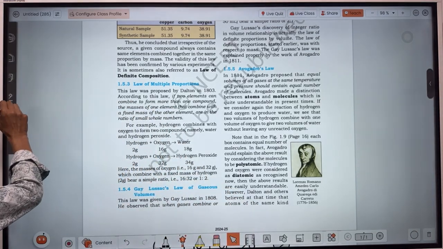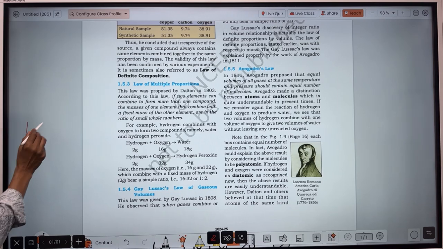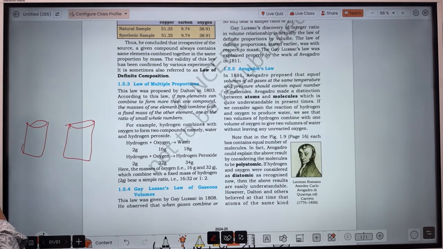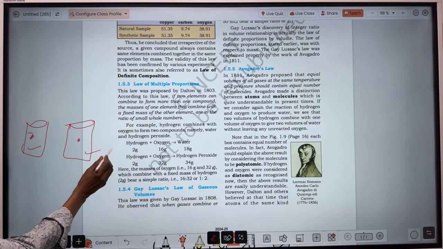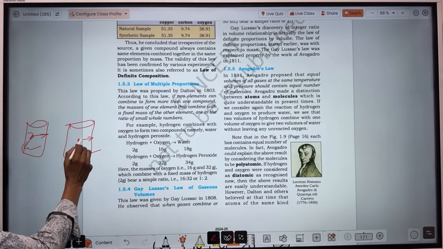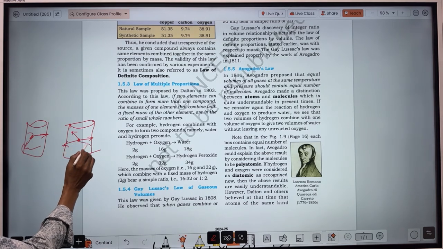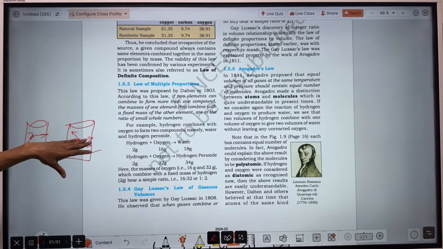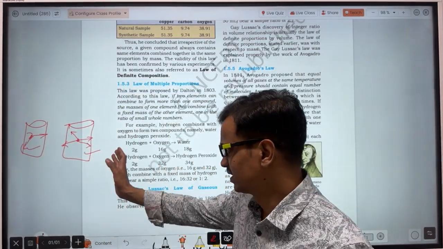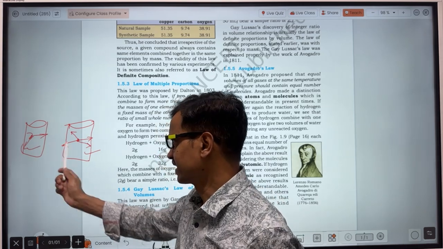you might feel difficulty. So here, the volume here and here is... if the number of moles of gas in this case and this case is the same, the temperature of this container and this container is the same, and the pressure exerted on the wall of the container is also the same, that means when the number of moles of gases is the same, and the temperature and pressure of the gas inside the container are also the same, then the volume occupied by the gas will be also the same.